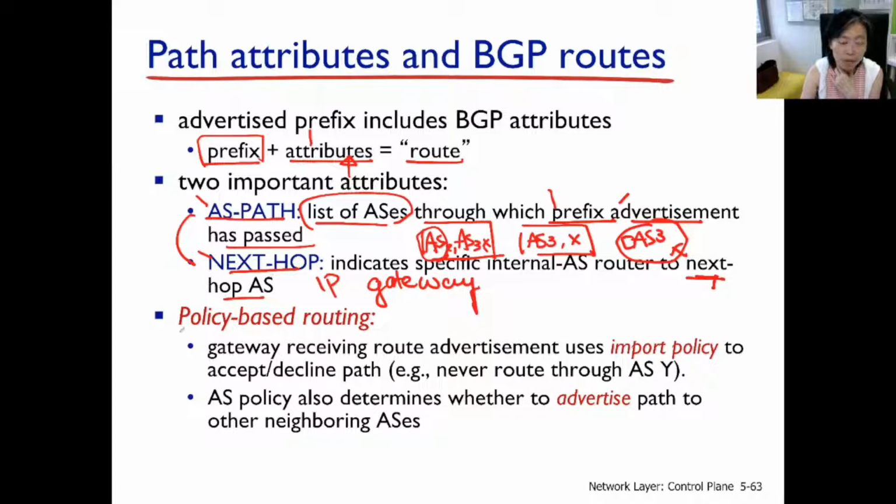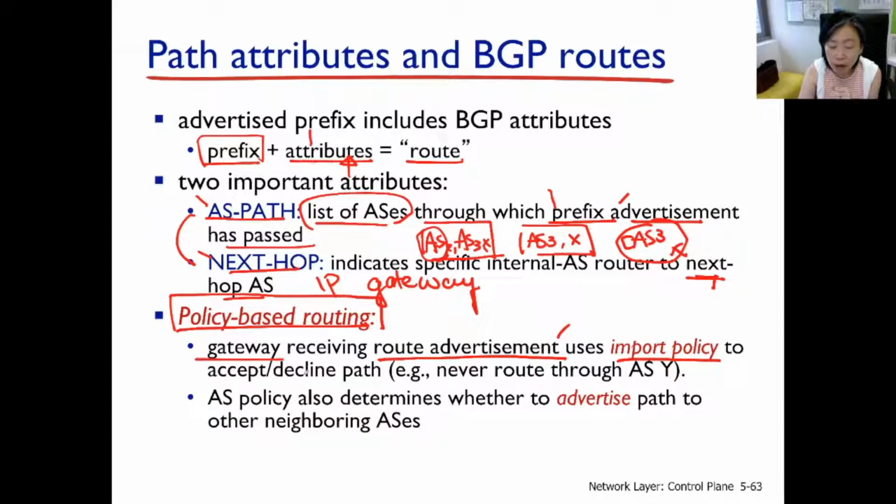Now, BGP routing has grown more and more policy-based, meaning the gateway routers receiving these prefix advertisements, it's not like for every advertisement they will actually prepend their own AS and then pass it down further to other neighboring ASs. There'll be some sort of import policy. So the gateway receiving the advertisements will have to decide.